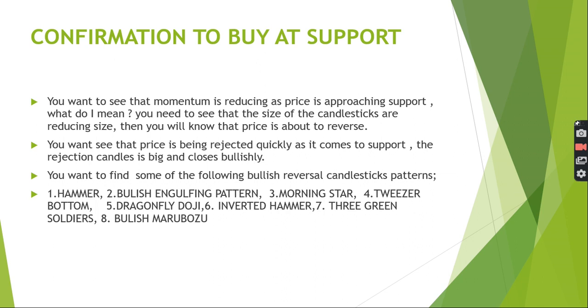In forex, it's about probability. So in order to increase your odds of winning, you need to have confluence. You need to have an edge in the market. Some of the candlestick patterns are what we call a hammer, a bullish engulfing pattern, morning star, tweezer bottom, dragonfly doji, inverted hammer, and the three green soldiers, and the other ones.